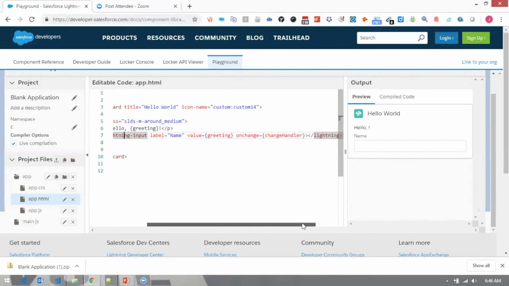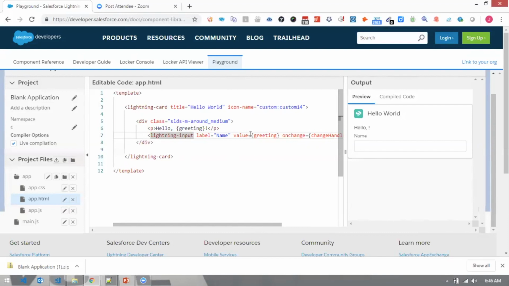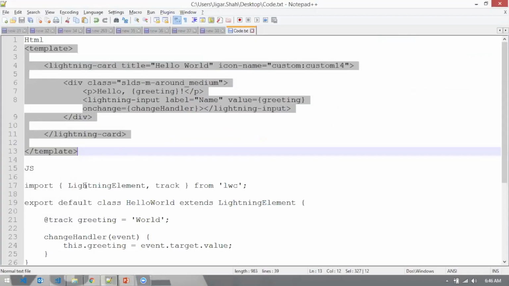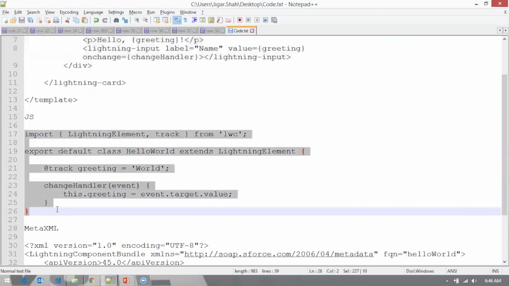Another thing is the way in which variables are referenced. The HTML part is the view part. This follows an MVC pattern where you have the model, the view, and the controller. The model is typically the data we bring in from the server. The controller is the JavaScript file, and the view is what we see here, the template, which is the .html file. So let me put some code into the controller, and I'll walk you through what the JS code is.